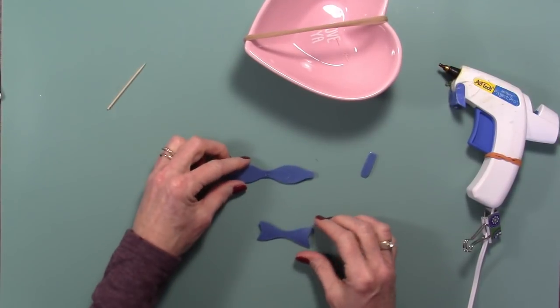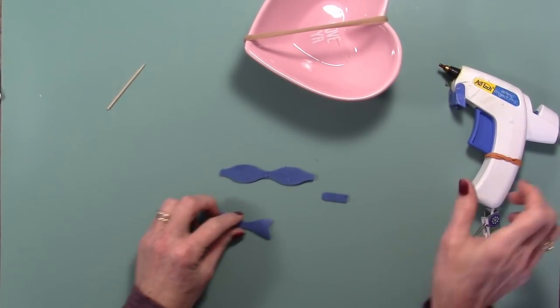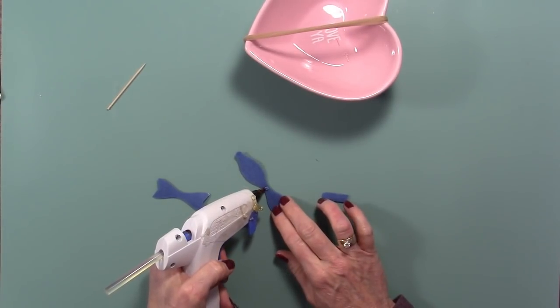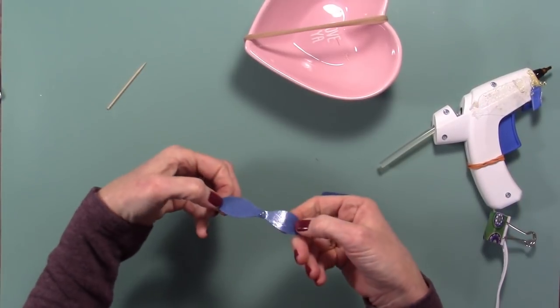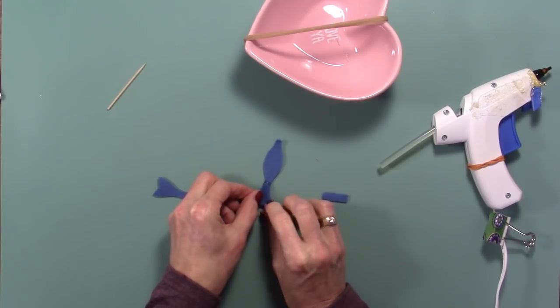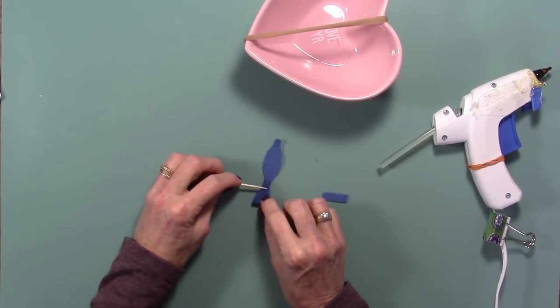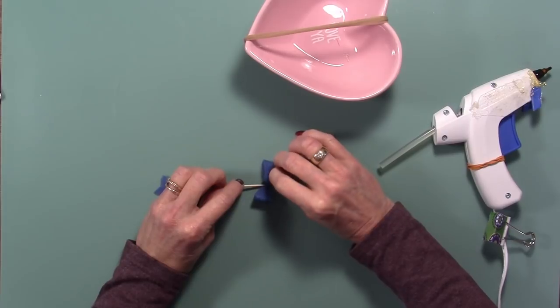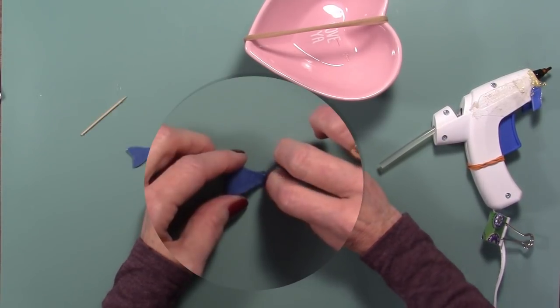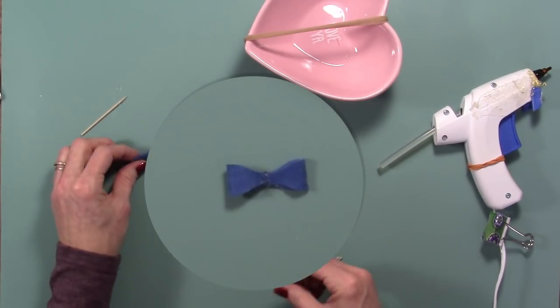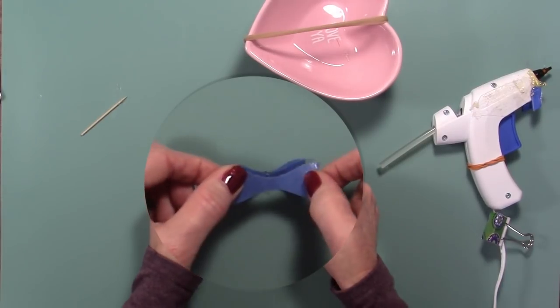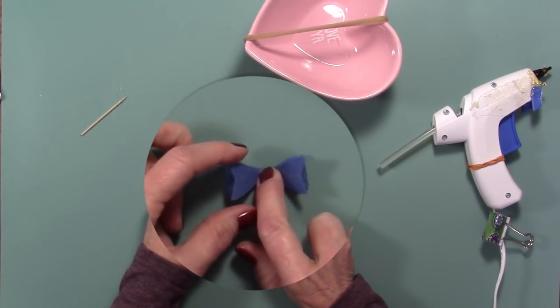Okay, so now we have our bow pieces and our glue guns heat it up. And I'm just going to put a little dollop of glue right here on the shiny side of the felt. This is the good side. This is the shiny side. And I'm going to put that down. And I just like to use a toothpick. Just because I have burnt myself more than once. Let that set for a second. Take this piece, shiny side up, facing you. This is the shiny side. And I'm going to put that right down on the center.